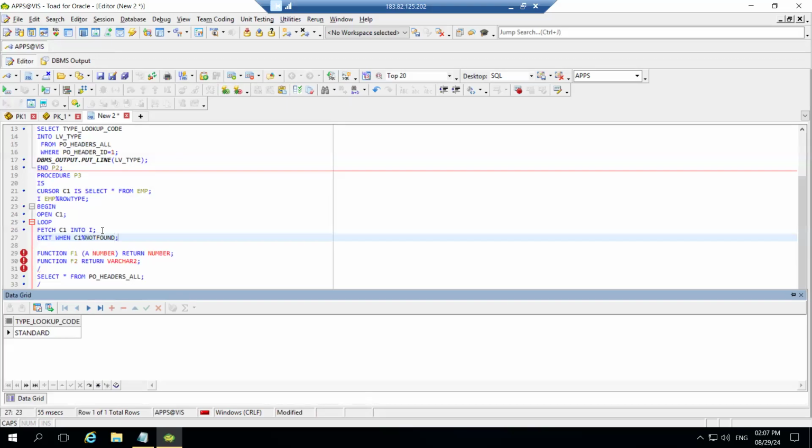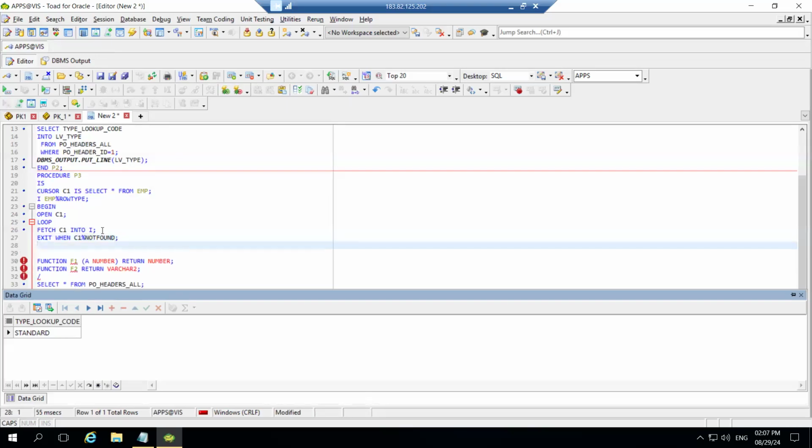So after this, it is DBMS_OUTPUT.PUT_LINE. What do you want to print? We want to print the ename and the salary. So how can we use the variable here? I.ename, next it is I.sal. I.ename and I.sal.